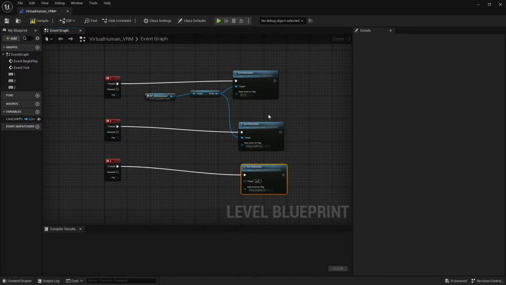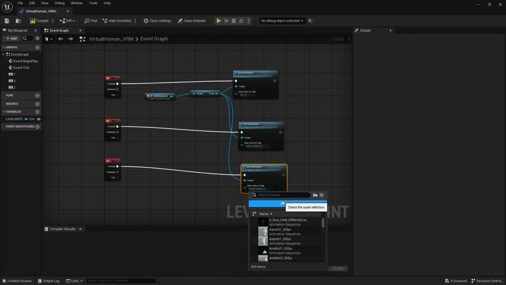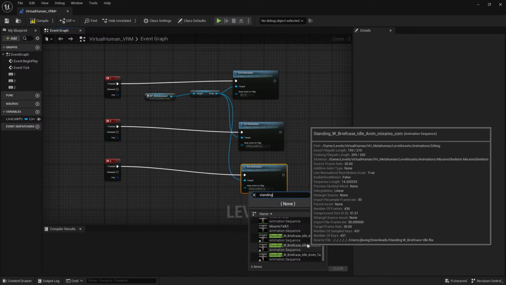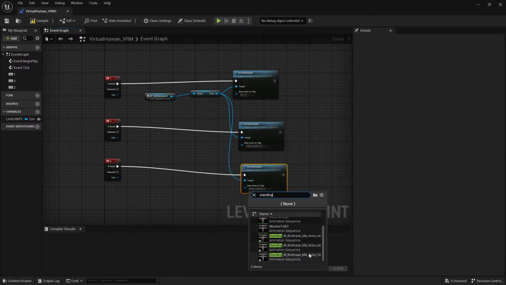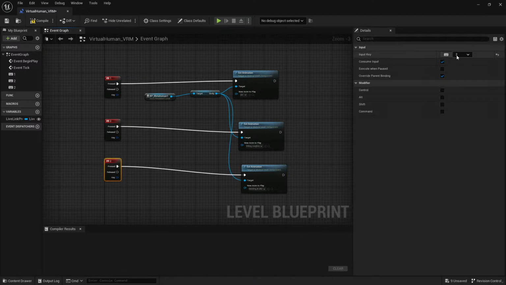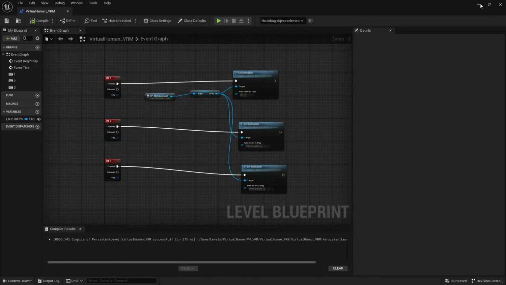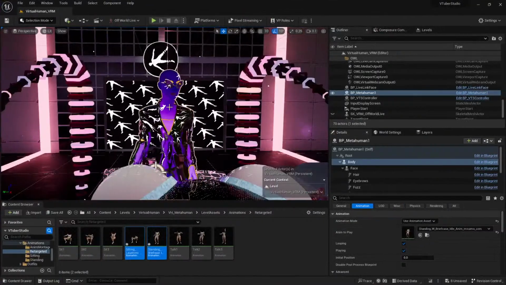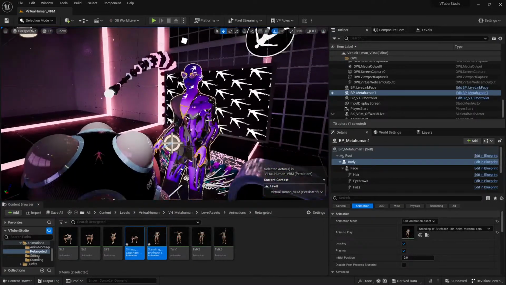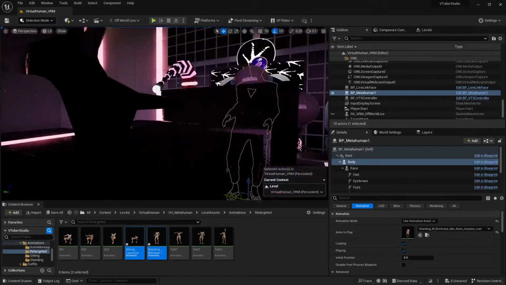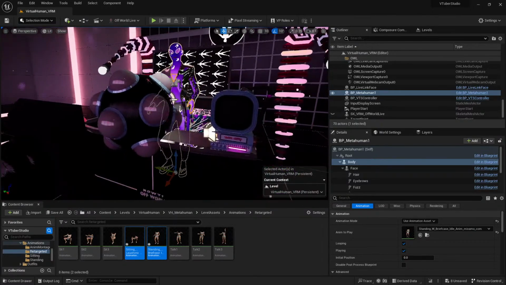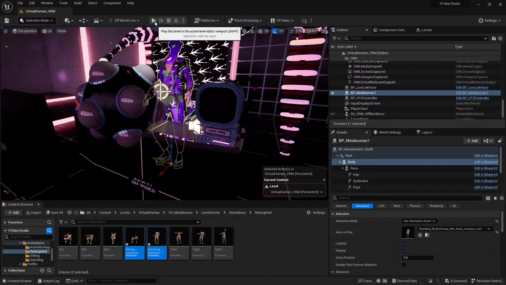And we're going to set this animation to the standing one, standing with briefcase idle. Hope this is the right one. If not, we'll be able to tell later. It's a good way to name them properly. So now I'm just going to mute myself again, because I've got audio capture in my scene. I kind of just want to make sure it's fine. All right, let's try and play.